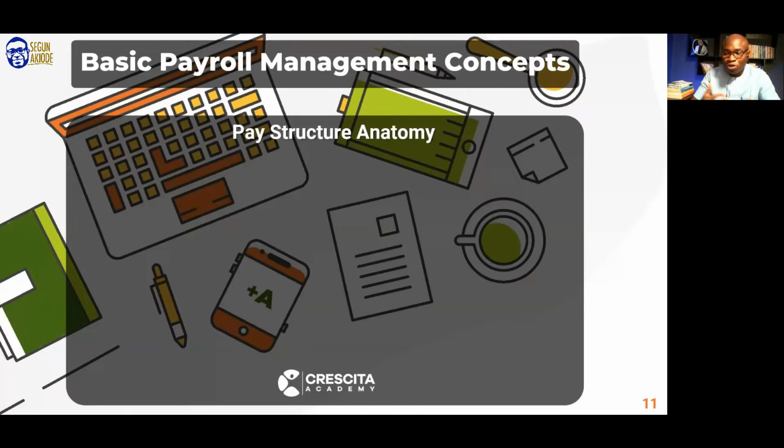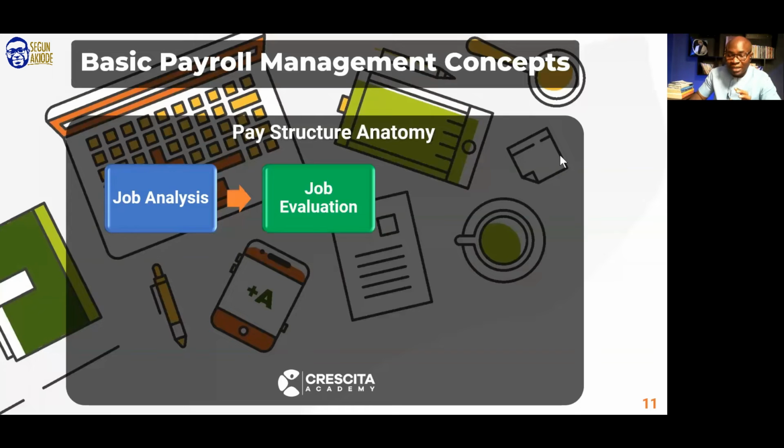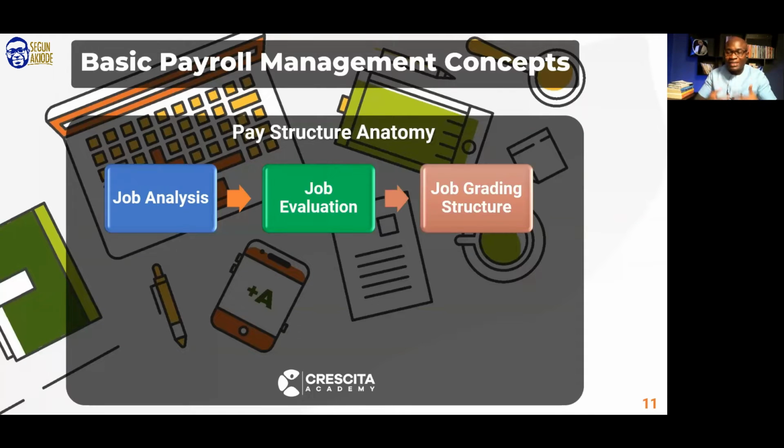But at this operational level, because this has to do with day-to-day conversation, you need to recognize how you even get to the point of breaking the annual salaries down. So the very first thing you need to recognize is the process of job analysis. The job analysis process is you understanding the job itself, then getting to the point of evaluating the job. We call it job evaluation, getting what we call the relative worth of the job. Now, the outcome of getting the relative worth of the job leads into what we call a job grading structure. So your job grading structure is telling you what grade each job within the organization is.